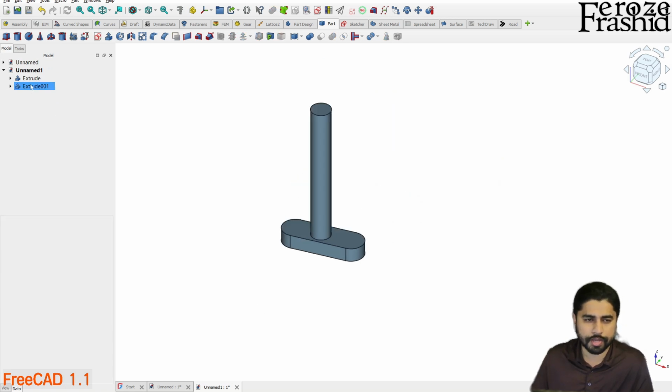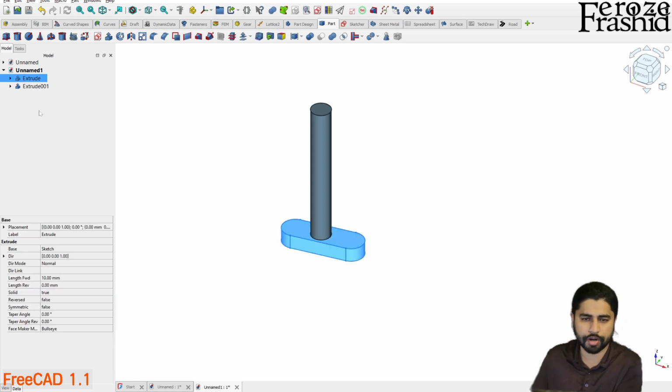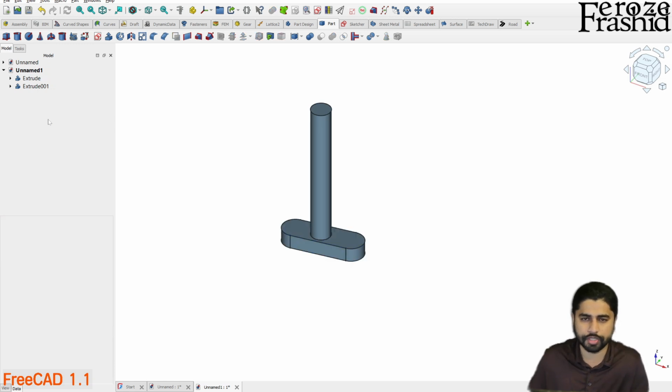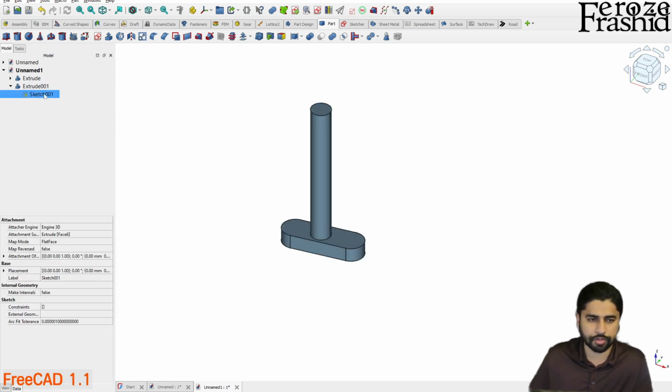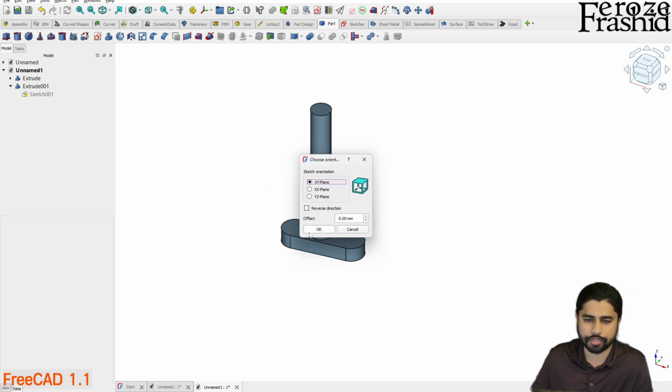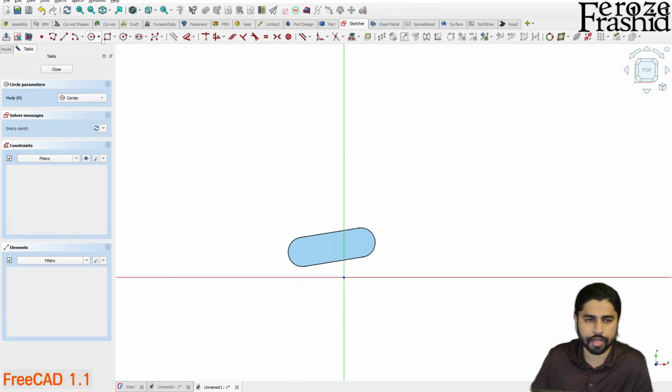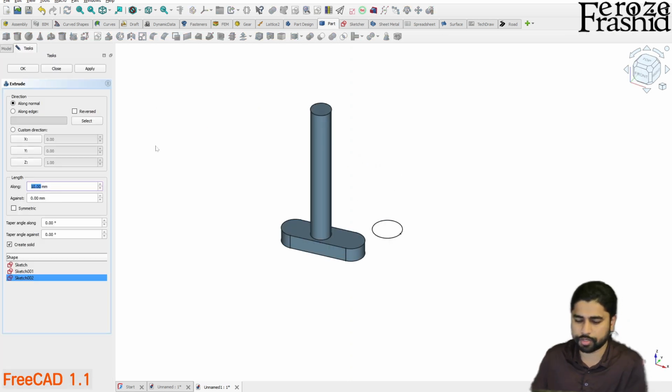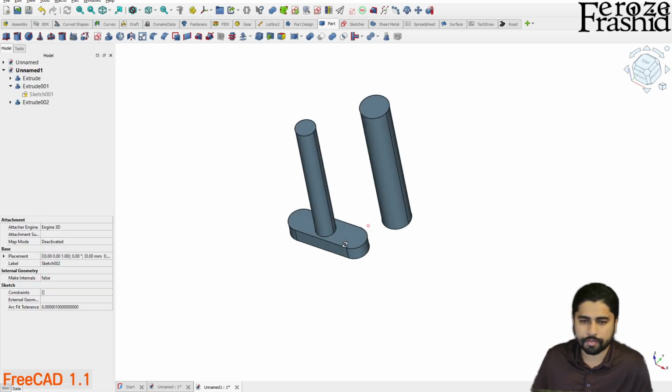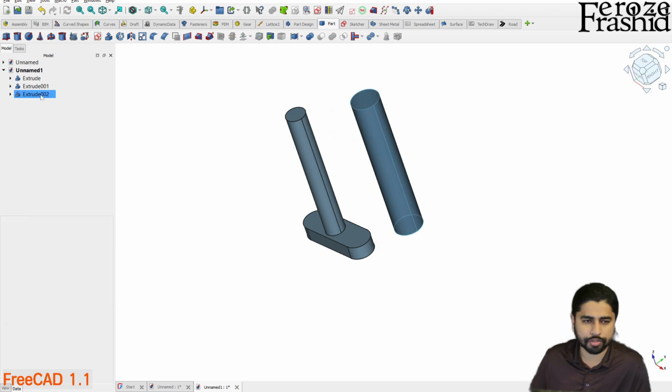Now if you'll see, both of these in the tree are visible. They are their own part. I can make them visible individually, so they are independent of each other. Well, not this sketch though. It is connected with the previous surface, so there is a relation there. But you could make it independent. Say, if you want to draw another sketch on XY plane, and say somewhere here, and then extrude that for say 110. So now there is another part shows up.